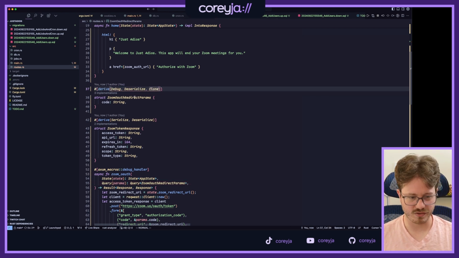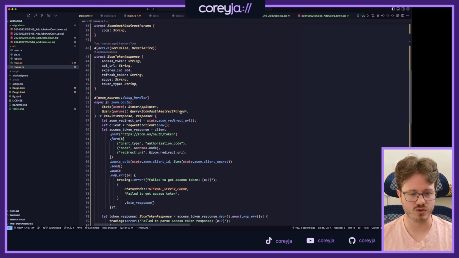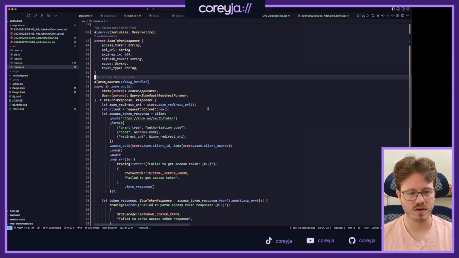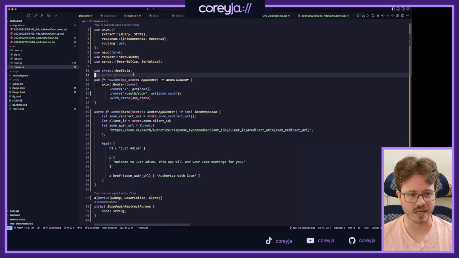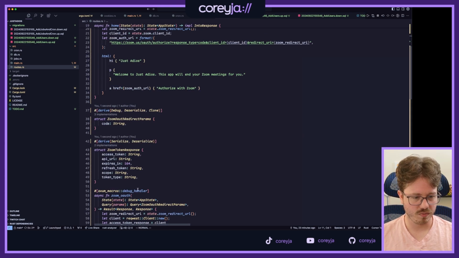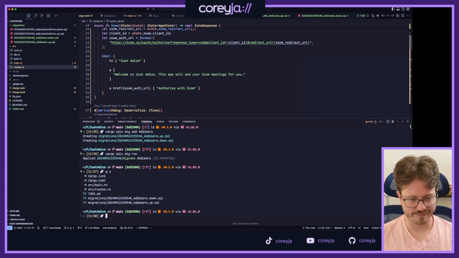Clone. I just like it. There's no reason. That's one of the things for me in Rust web development: I'm fine with making everything clone. If I call clone, I want it just to work. I'm not really worried about cloning a few strings in this server. It will have more than enough CPU and memory to not even blink at that. We can remove the debug handler now. I'm actually not sure if it adds any overhead, but whatever.